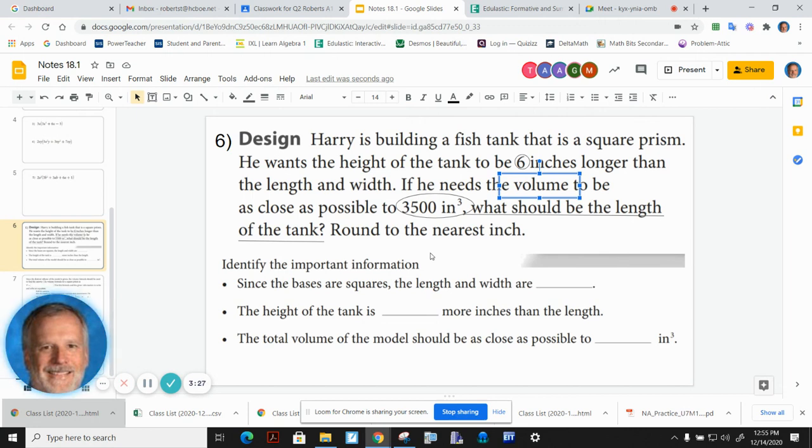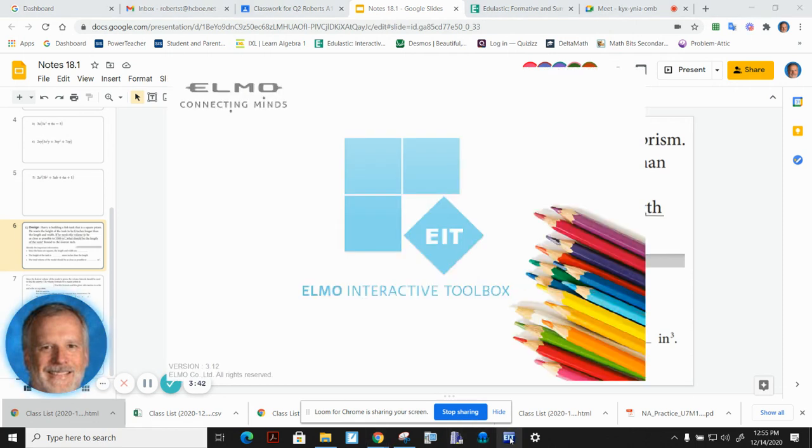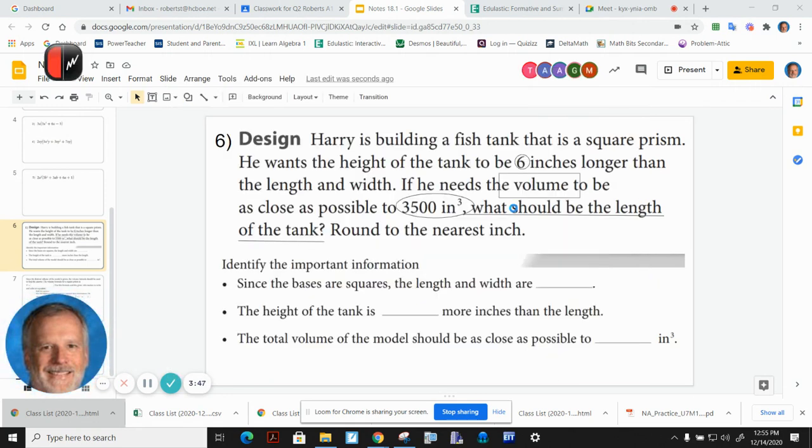So let's talk about how we're going to go about solving this thing, okay? So we boxed in volume because volume tells us to do something. We need to remember what it tells us to do. So let's talk about what we're going to do with all this information we've got. And again, you've got it in your notes, posted there in Google Classroom as well.